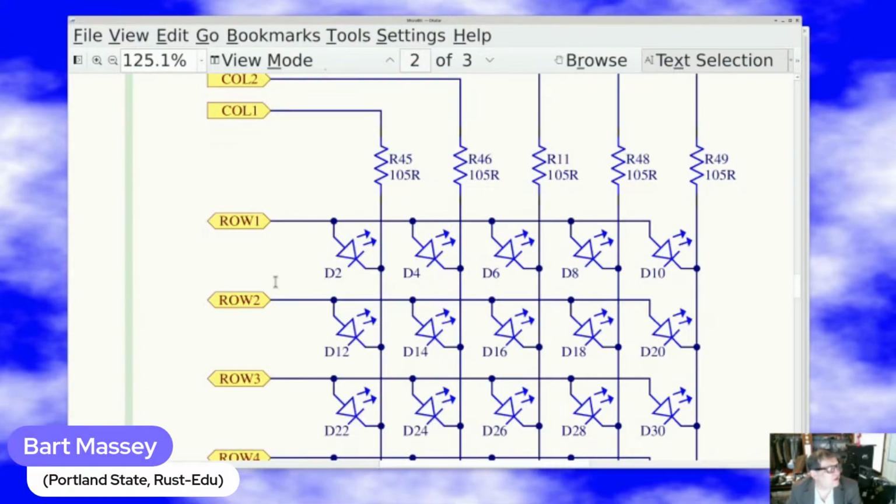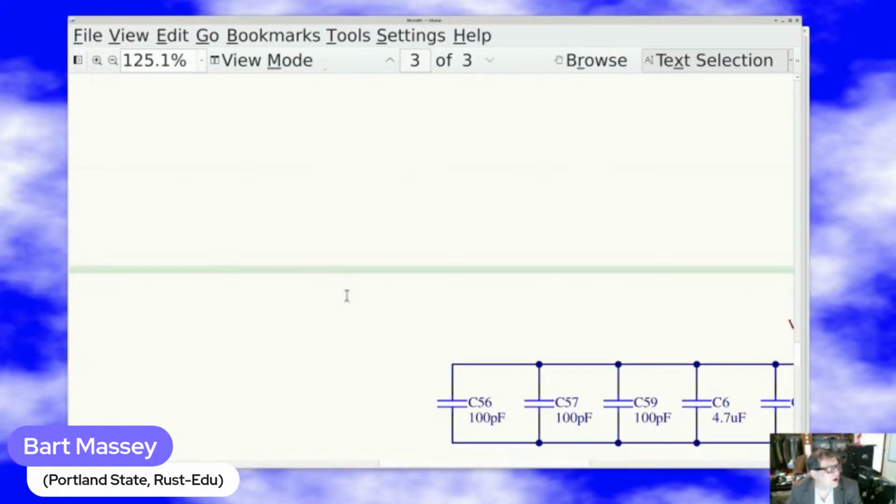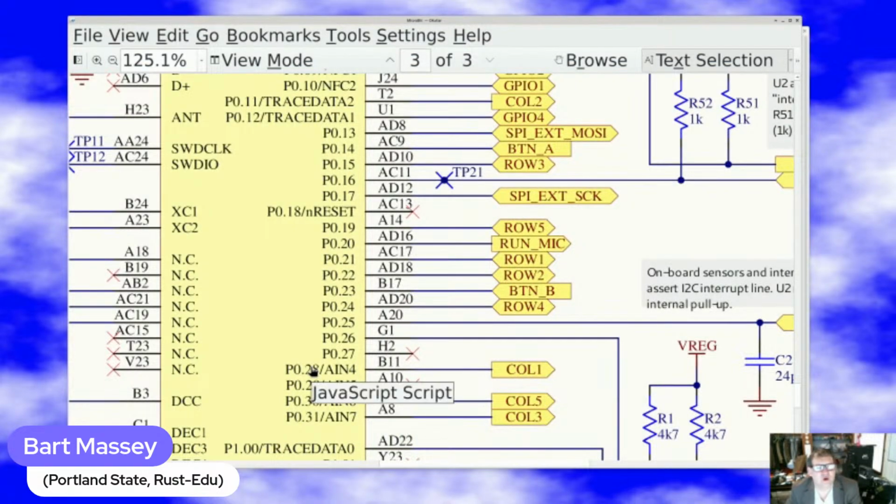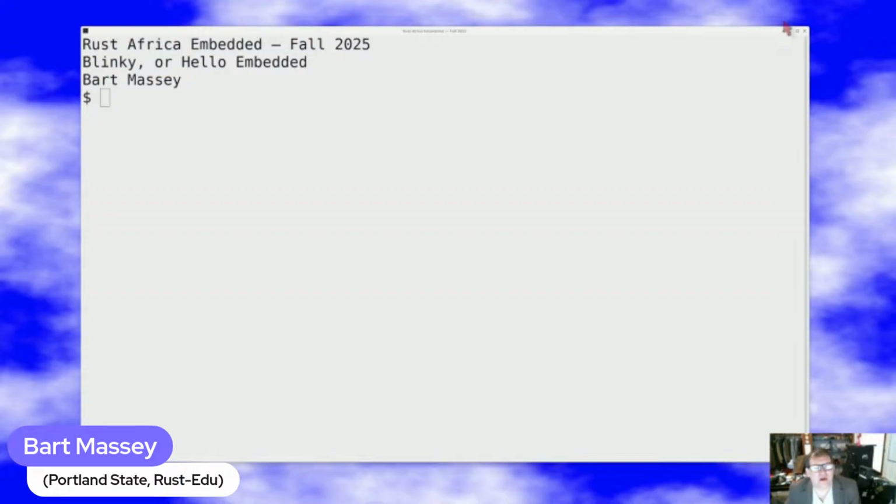Well, how do I do that? Well, these wires are also connected to our actual microcontroller. If we go down here, we see that the row 1 wire is connected to something called P0.21, and the col 1 wire is connected to P0.28. And so if we can tell the microcontroller to make the bit at P0.21 an output of 3.3 volts, and we can tell the microcontroller to make the pin P0.28 accept electricity, by grounding it, then we get the LED on. So that's electrically what we're trying to do. That's exciting.